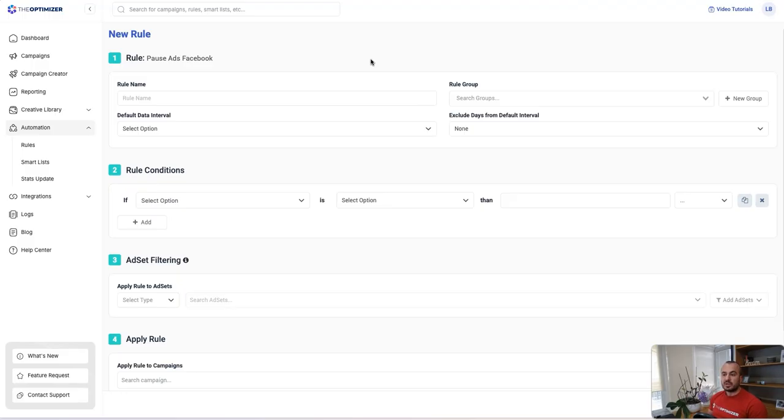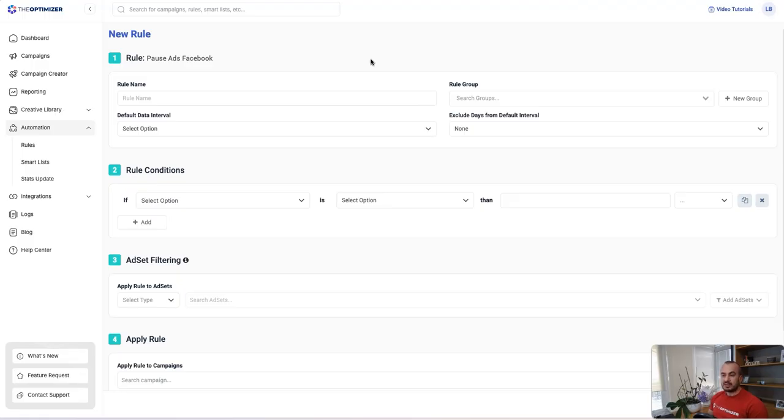And second, we're going to check how the frequency is doing, and then we're going to check how the CTR of the ad is during the last 3 days and how the CPA of the ad is doing in the last 3 days.